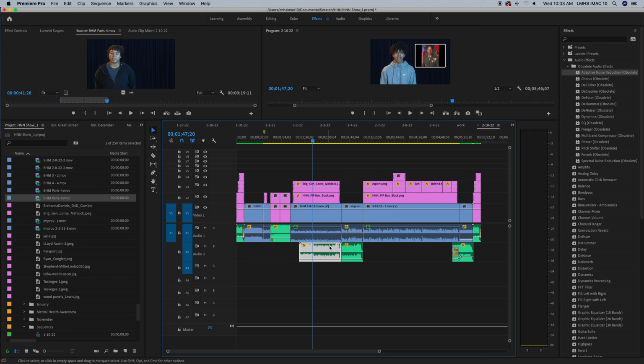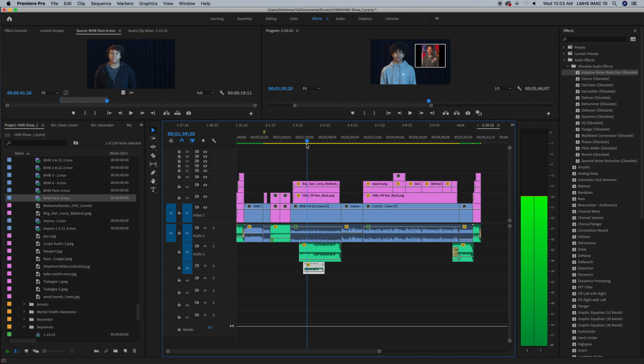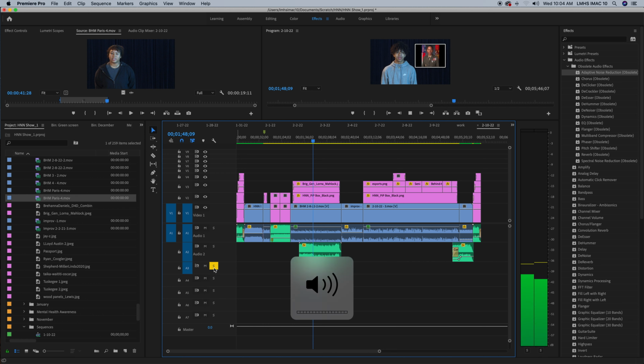So what might happen is you might have multiple tracks of audio happening all at the same time. I'm just going to stack some audio right there, and you might want to find out if something's loud enough. If you've got multiple tracks of audio, sometimes the easier thing to do is just to solo a track, because what soloing does is it automatically mutes every other track of audio, so all you hear is the one that you have soloed. Like that. So if we uncheck that, we'll hear basically a bunch of noise.